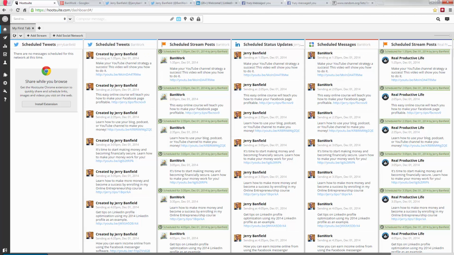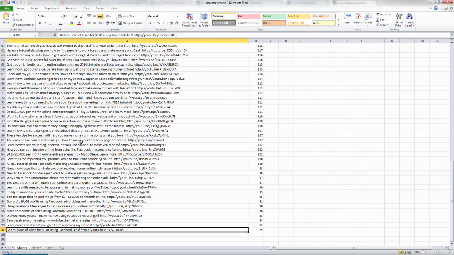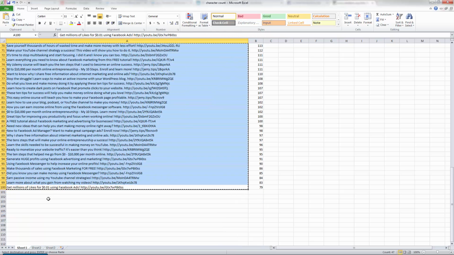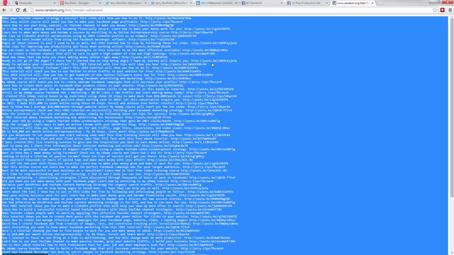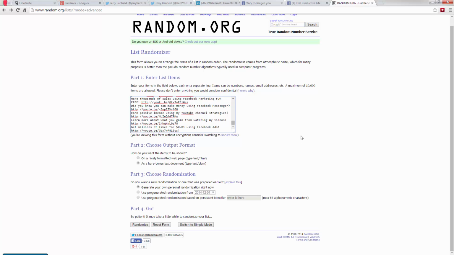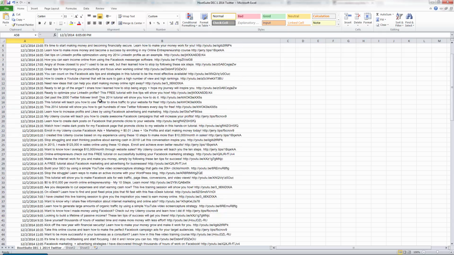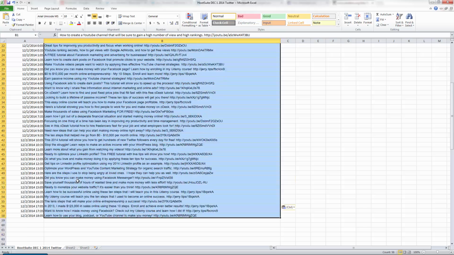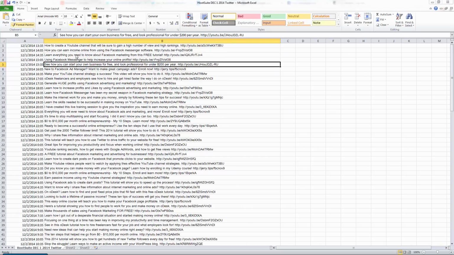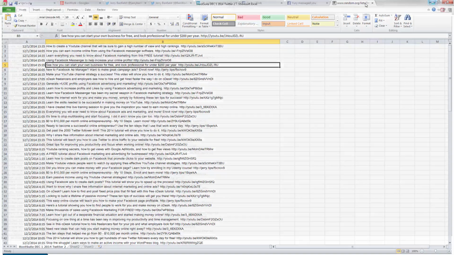So for the last step, I'm going to create one additional specific tweet line for the other set of tweets. So I go over here, I want to get 57, so I'll grab up here, copy. I'm doing this because I want a different set of tweets for my other account. So I go to randomize, I go to grab this, I go back into my December 1st, I'll save that, and then here's what I do. Paste in here, and now I save this as Twitter 2. So this has different tweets than the other one.